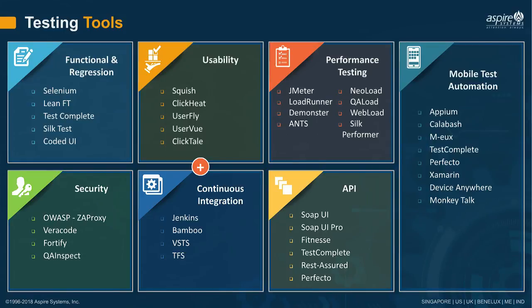And next comes the set of licensed tools like Veracode, Fortify, and QA Inspect. These are some of the tools which can be integrated right away as part of the continuous testing process, so that we give a 360-degree overview covering the functional, non-functional, usability, and over and above all, the different aspects of testing. So having built a complete continuous testing tool solution, we also see that it can be pipelined with the delivery model that is present, using Jenkins, VSTS, or TFS.